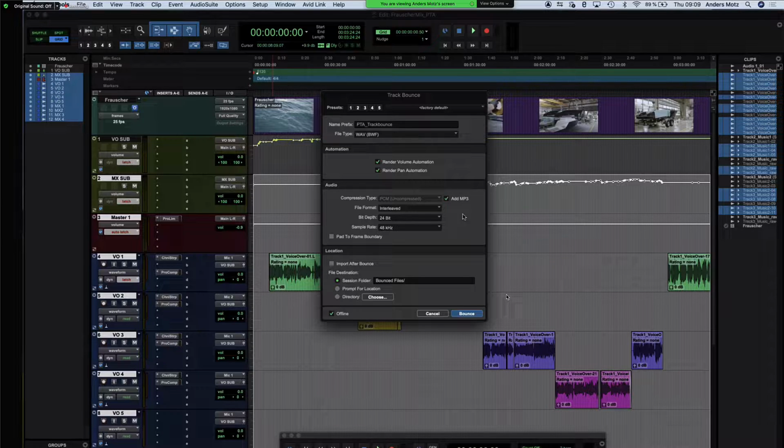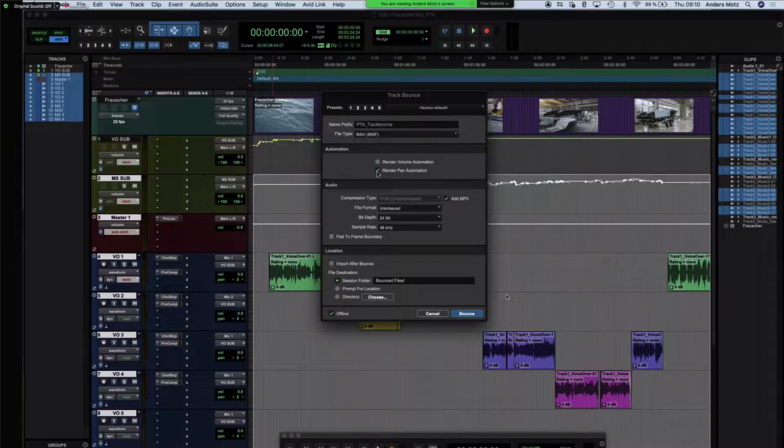I'm sorry. So here's the other thing. And this is one of the really cool things about track bounce that isn't in any of the other kinds of bounces. Do you want to render what you've done with volume automation or pan automation or not? If you choose to render those, then all the dips and all the panning that you've done is going to be preserved in those final files. That may be precisely what you want, but you may want those tracks to have all of the processing, all of the editing, all that stuff except for volume and pan, because you want to mix them and position them somewhere else. In that case, yep, uncheck those boxes.